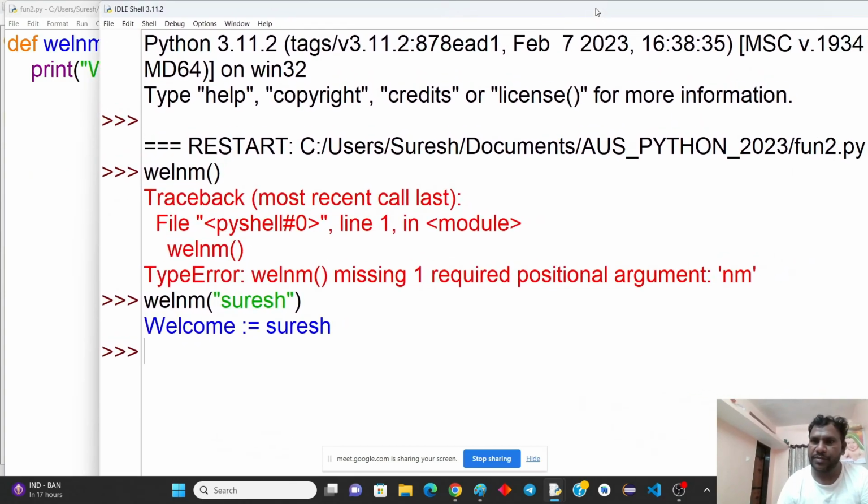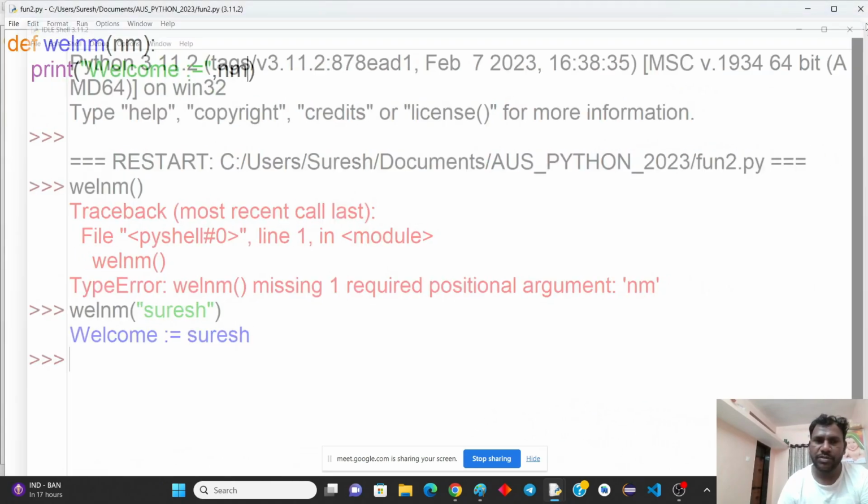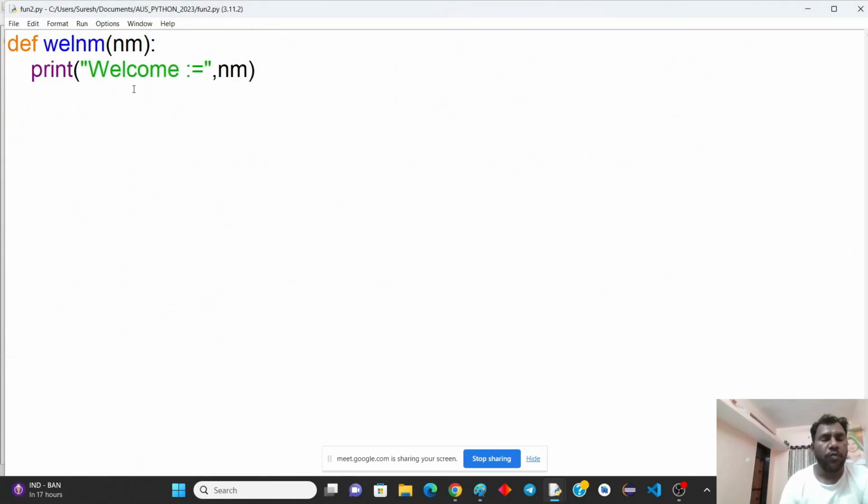Now there is one question I have. Suppose I want to accept the name from the user, and the user will decide what name should be printed. Then how can you do this program? I want to accept the name from the user and pass it to this function. How can you accept the input from the user?